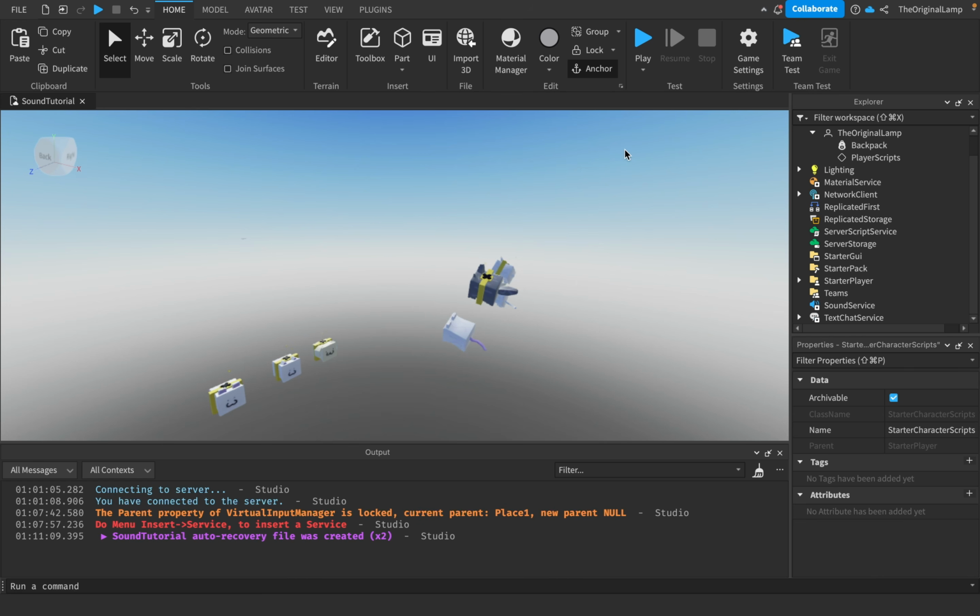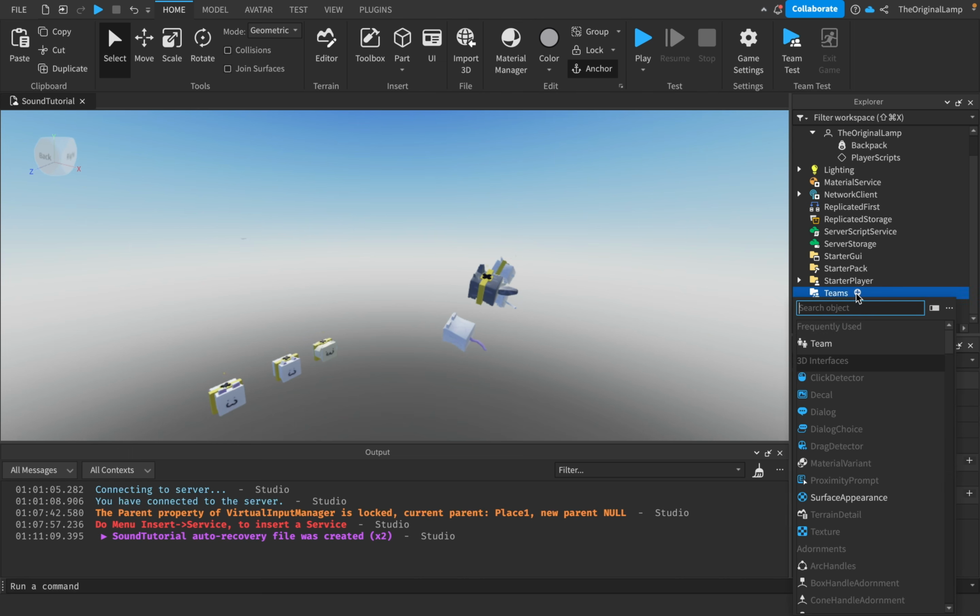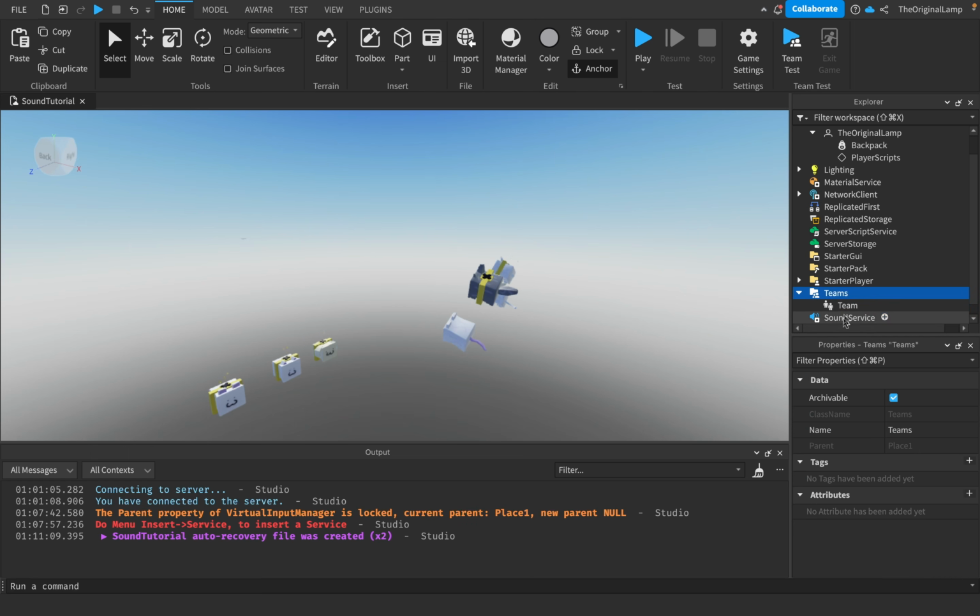Teams: you know how sometimes in the list that shows you all the player names, you have teams, like in those tycoon games, it's red, blue, or Spider-Man, Batman. That's how they make the teams. So you add a new team, you give it a name and a color, and then you can assign players to be part of this team using the Team service.